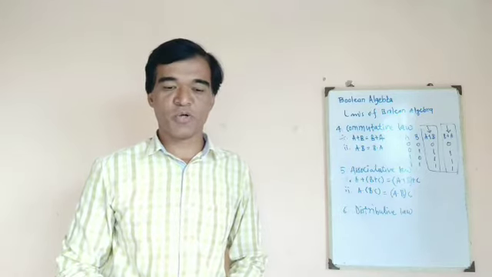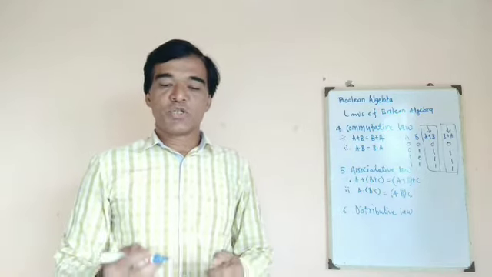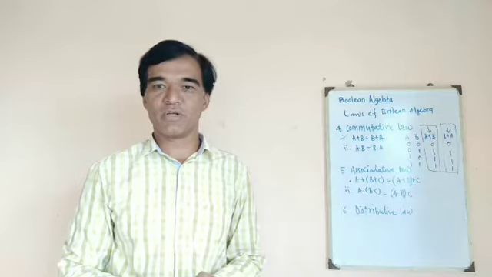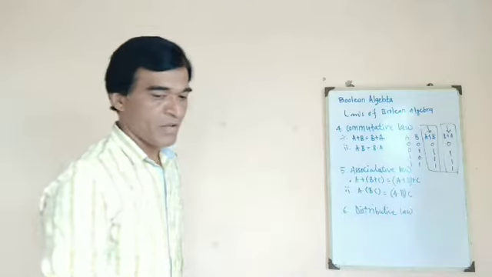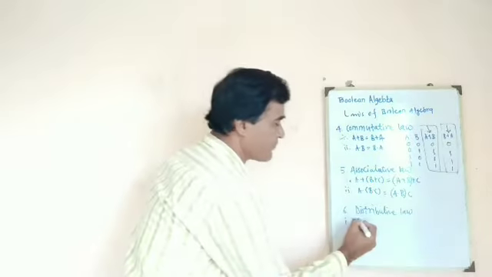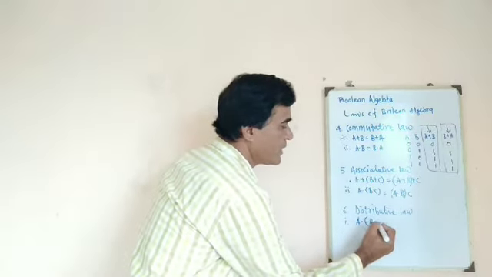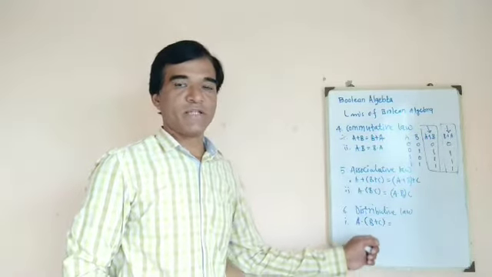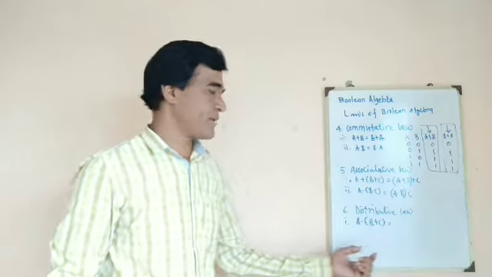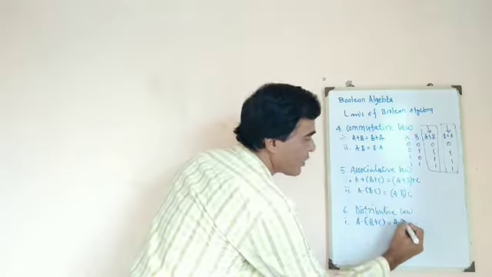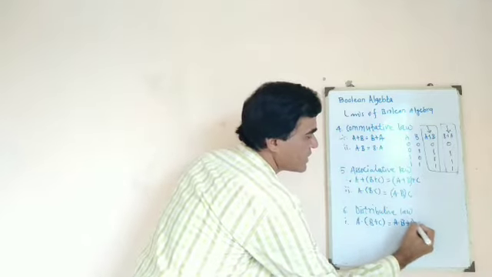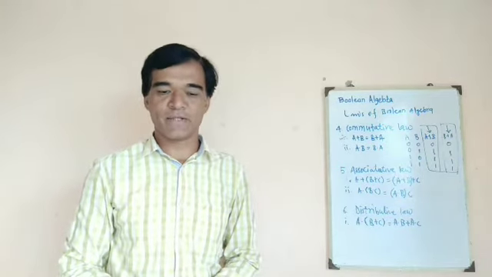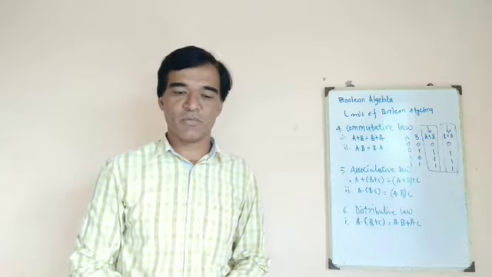The next law is the distributive law. What does this distributive law do? It allows us factoring and multiplying out the expressions. Let us take an example. The first law is A dot (B plus C). Here I can do the multiplication to each and every variable present in the bracket, so I can write this as A dot B plus A dot C. This is how I can remove or solve the brackets, which is permitted by using the distributive law.